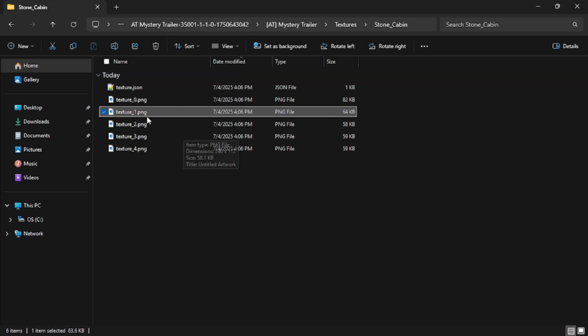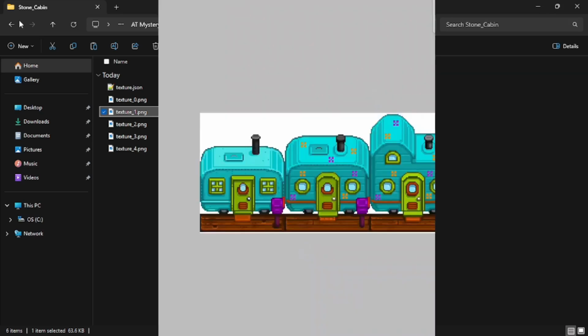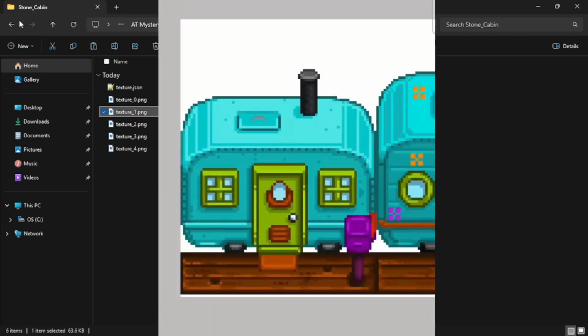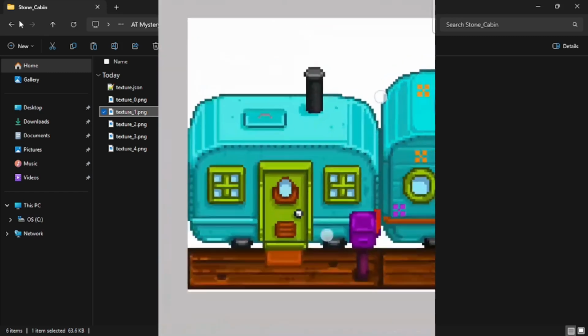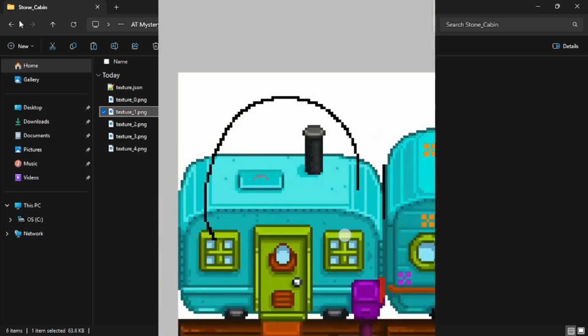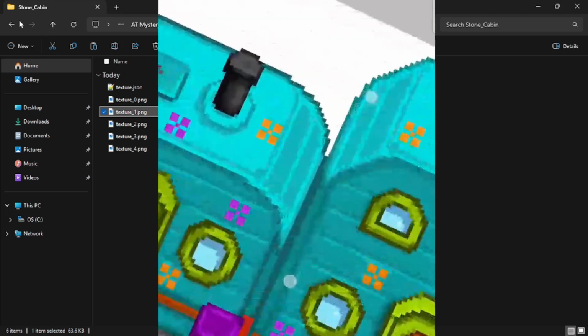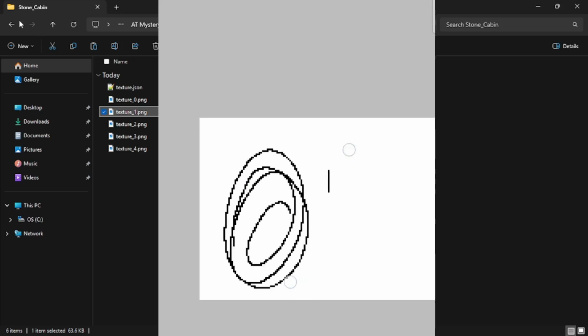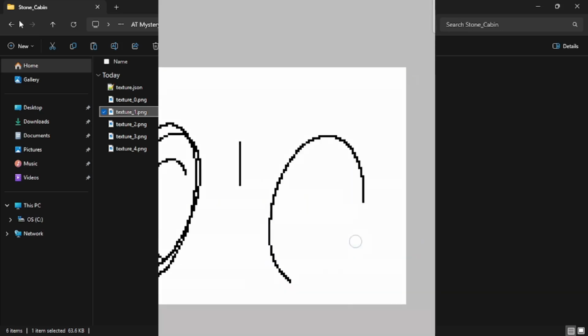And if you really want some help, what you can do is just copy an image from someone else's mod, send it to yourself, and import it into your art app so that you can see exactly how big your sprites need to be. That way you can see exactly how large your sprites need to be. So I'm not talking about copying any of this amazing artwork. I'm talking draw a line so that you know where your image can actually be, how large it needs to be. That way you don't need that first image and you can just know that, okay, your first sprite can be here, your second can be within these lines, and your third within these lines.